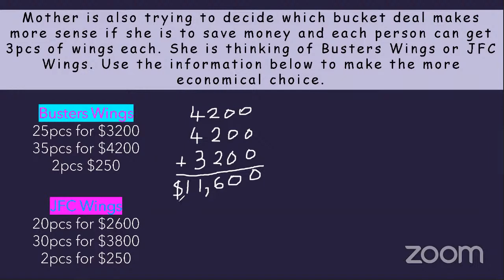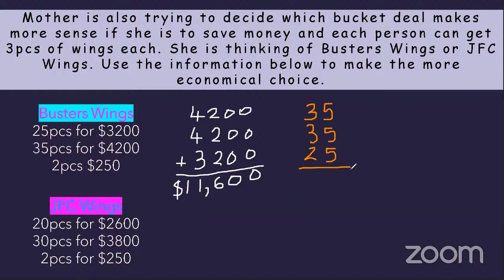So what will we spend then at JFC Wings? Jada K, where are you again? Because remember, we're comparing here. Even though we talk about what we could buy from Buster's Wings, and you said all of this adds up to 96, we need to double check that because we don't really want to move on. So we said 35 plus 35 is 70, and 70 plus 25. So basically this would not give us 96 wings. So we're really going to need to add some other wings to it. So 35 plus 25 will not give us 96 wings. So we need to double check some of these things as well.